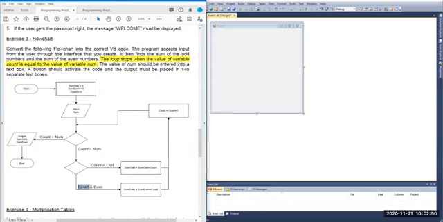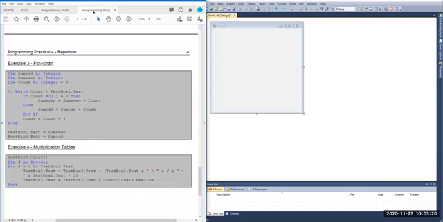If the value of count is an even number, then do this and then increase the value of count by 1. So regardless of what happens, either the value of count is odd or even, we must still increase the value of count by 1. That's why we have count equal to count plus 1. Okay, so that is the logic of the flowchart.